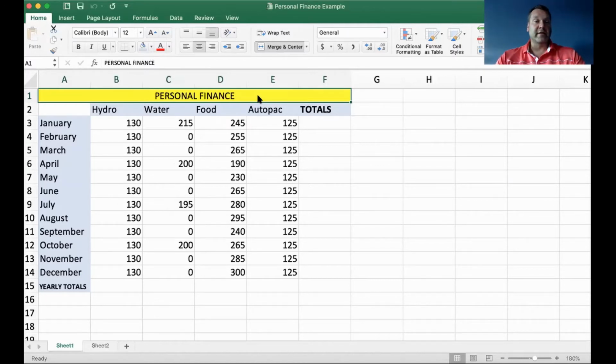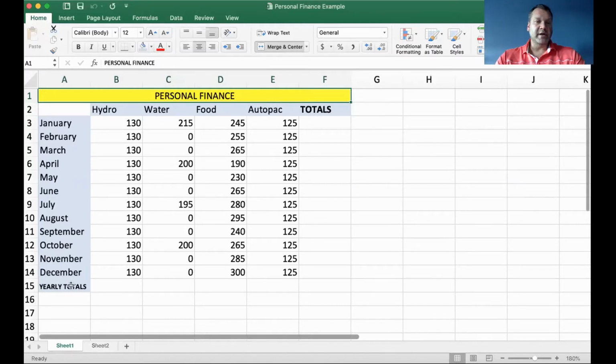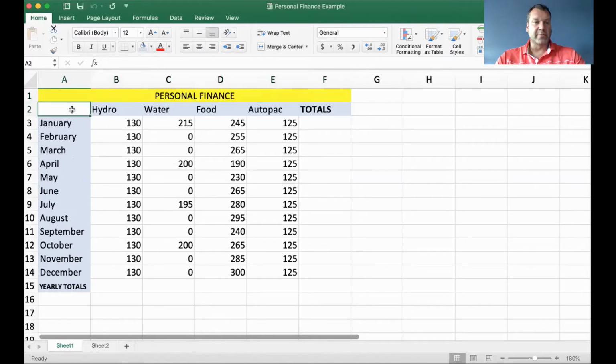Okay, next step is I decided that column A was going to be my months of the year. Now, here's the common mistake that everyone will make. They're going to click on cell A2, where I am right now, and they're going to type in January. The problem, and again, as beginners that we forget, is that actually row 2 across the side is going to be for our actual expenditures. It's not going to be for the months of the year.